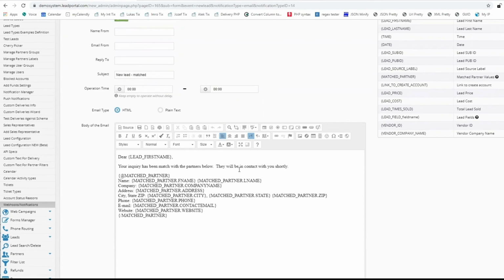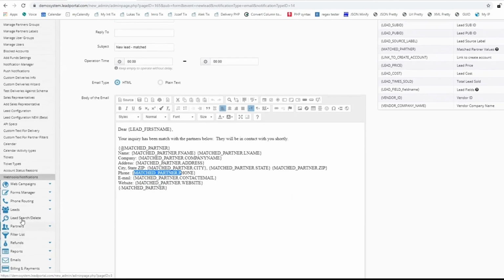They fill out your form, they click submit, they match with partner ABC, they get a nice email that says, dear John Doe, you've been matched with partner ABC. You can be expecting a call from them shortly. Here's their email, here's their website, here's their phone number, and all that's pulled dynamically from their partner account in the system. So that's a nice added touch too for the leads that are coming through.